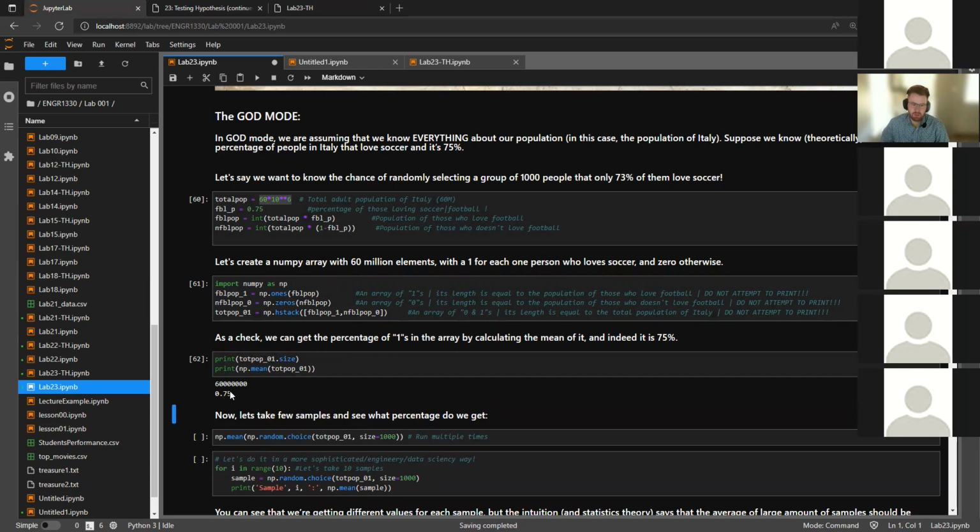Yep, 60 million. And what is the average of my entire array? Well, since it's nothing but ones and zeros, if it were halfway filled with ones and halfway filled with zeros, we would get 0.5. But since it's using this ratio here, we get the same ratio out, which makes sense. I take a bunch of ones and zeros, add them together, and then divide by the number of total things. I should get it right back. So that's exactly what we were hoping, which is good.